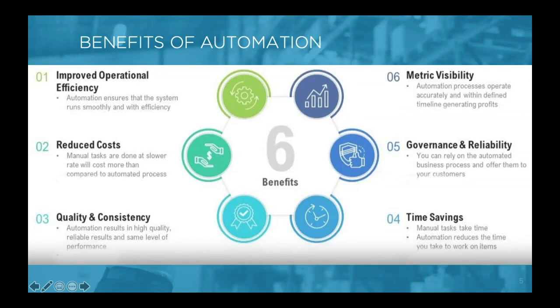So here are some of the compelling reasons to consider automating parts of your business. Firstly, it can create efficiencies by reducing the work involved in processes, since employees' time is no longer wasted on the repetitive, low-level work. It can also reduce costs. So a more efficient use of time gives companies an option to increase output without expanding the workforce, or to cut payroll costs and maintain that same level of output.